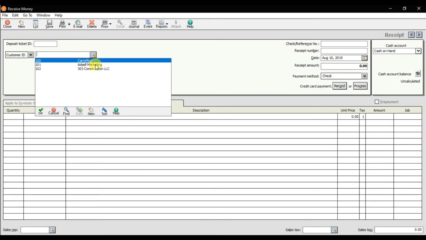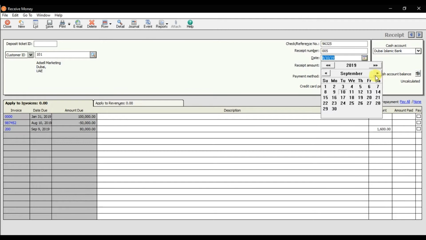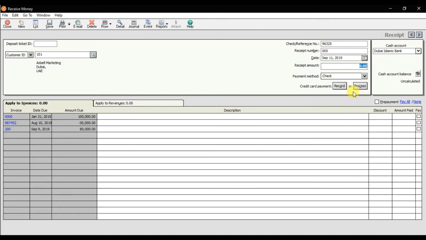The customer is Excel. That is the check number or the reference number. The receipt is 005, and we are receiving this, let's suppose on the 11th of the next month in Noor Islamic Bank.